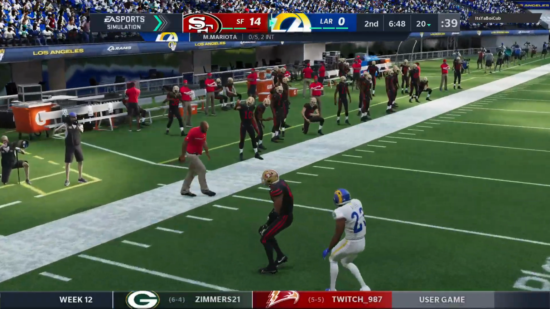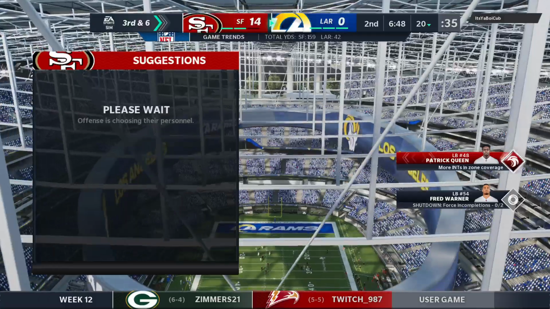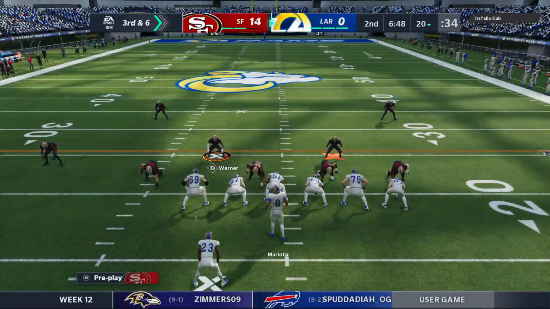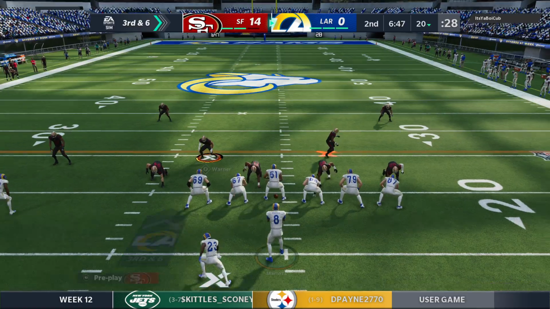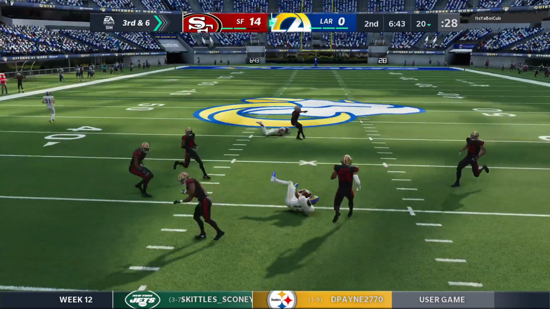Puts them in a pretty good spot for second down. Intended target was Cam Akers, and now it's 3rd down. Another incompletion there. That's 5 in a row now to start this game. He's got to take a deep breath now, step back, shake it off a little bit, trust his offensive line, and hope that his play caller dials up something that can give him a completion and get him going.